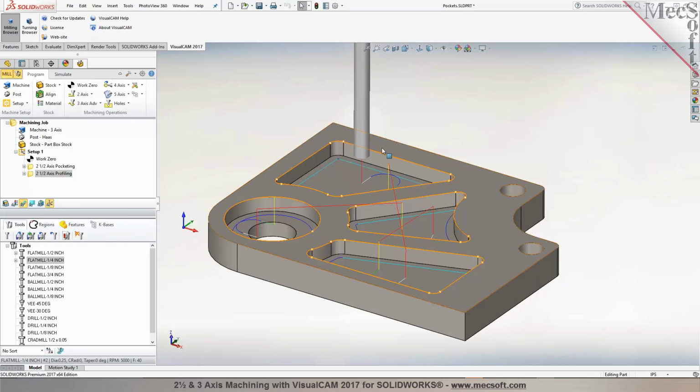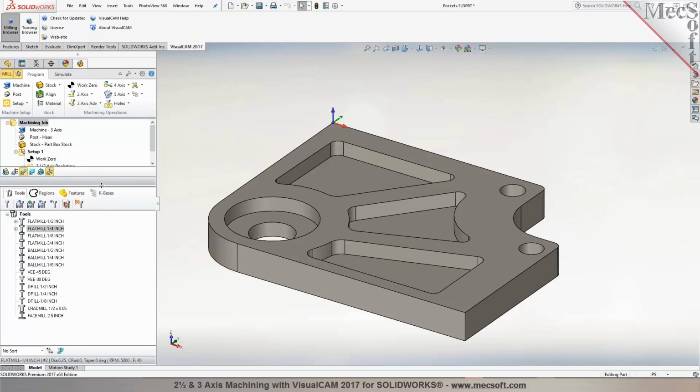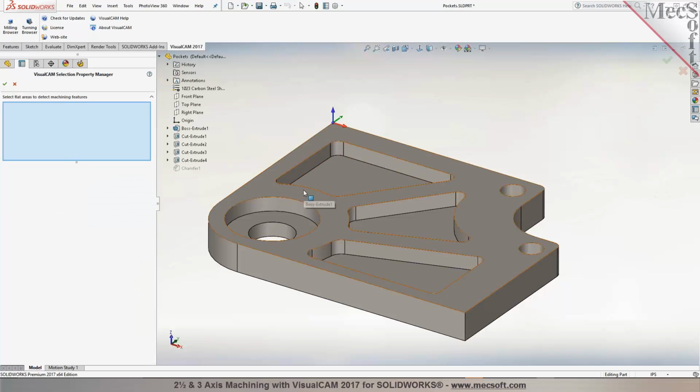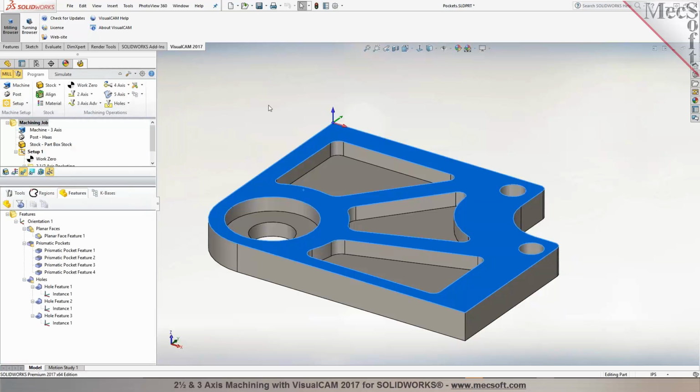Now, in this particular operation we selected these loops or chain of edges using surface edges. Now, in our 2017 version, we've introduced what is called feature detection and machining. So here, if you're programming prismatic parts like these, you can identify and detect features from the part. So I can select this face, and this will automatically detect all the features on the part.